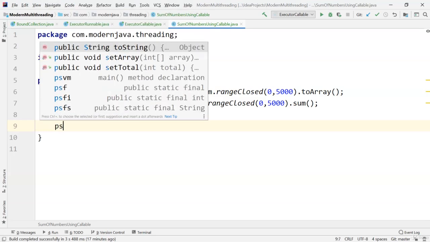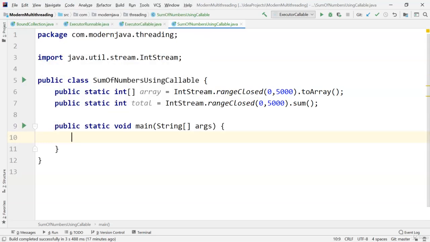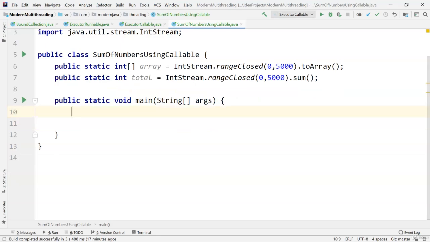Now let's create public static void main, and create our Callable thread.